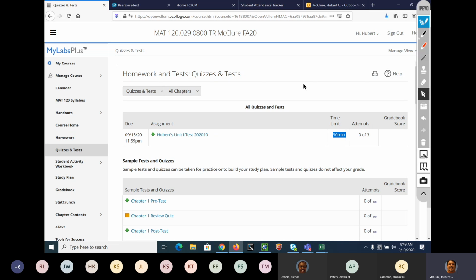So if you're a documented person that needs extra time and you go through the first test and you make a 70, and you go through the second test and you make an 80, and you go through the third test and make a 92, if you're good with that 92, then you're fine. If you're not good with that 92, then you need to call me, or text me, or meet me after class and say, Hubert, I took the 3 tests and I'm documented. I could use another 10 minutes, and I'll give you one more try at 10 minutes and then we'll go from there.